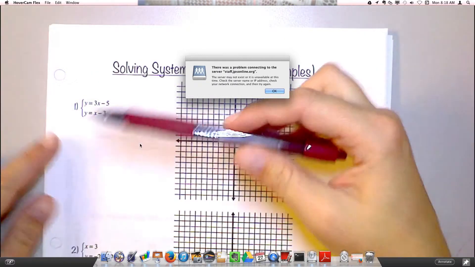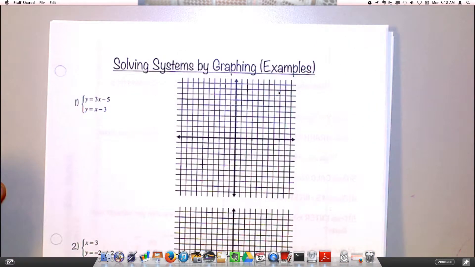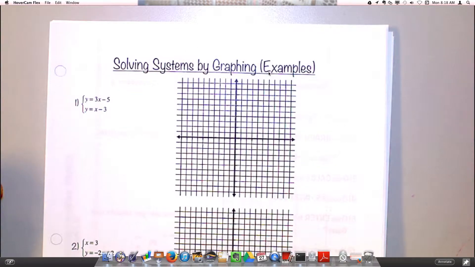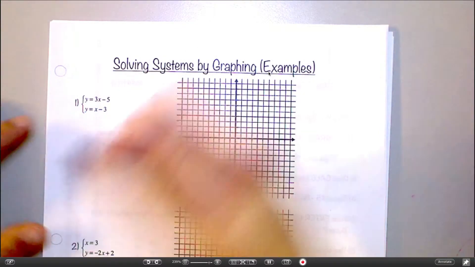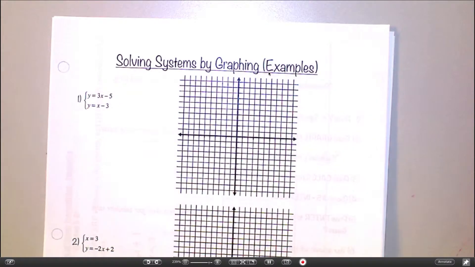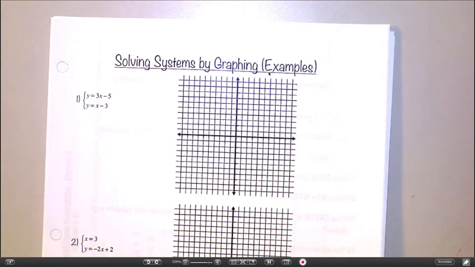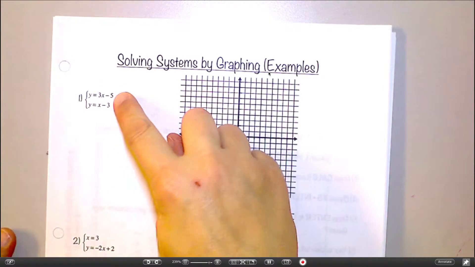When we were looking at linear equations back in chapter 3, the chapter we just finished—yes, I know there was a problem, thank you, that was my whole issue—but when we were talking about just this top equation, y equals 3x minus 5, how many solutions does that equation have? A whole lot, right? Like an infinite number? Because remember that any combination of x and y that makes that sentence true is considered to be a solution. So you could come up with a ton of different combinations for that equation.